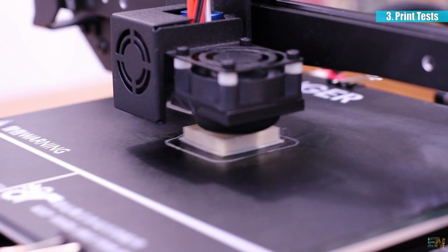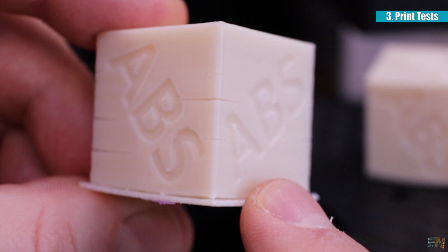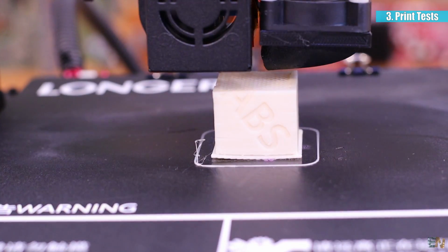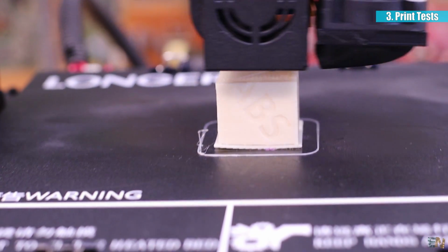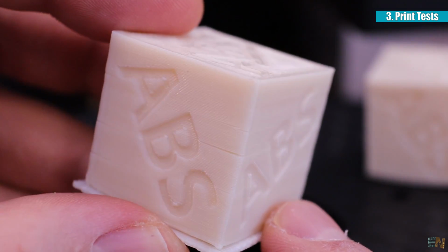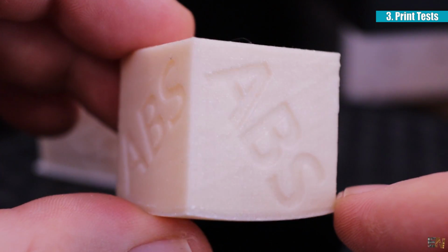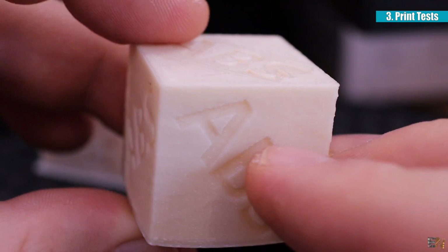Okay, so here we have the second attempt of ABS, and as you can see we have some warped layers, but the print was finished. So I've made it once again, but this time I've lowered the layer height to 0.2 millimeter, and let me show you the final ABS print. This is the final ABS print, and as you can see we have some warped layers here on the bottom, but the rest was printed okay.